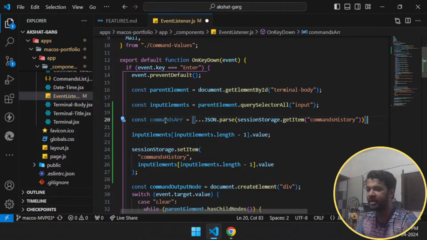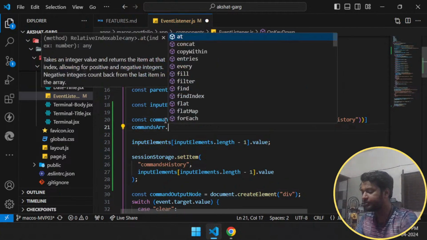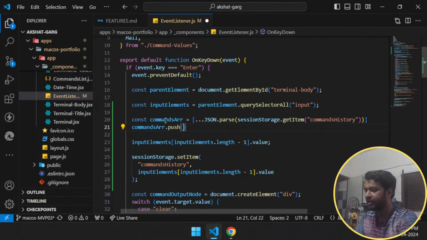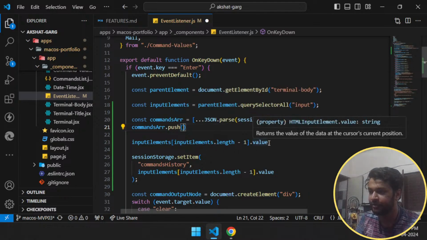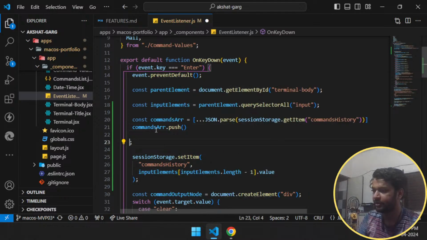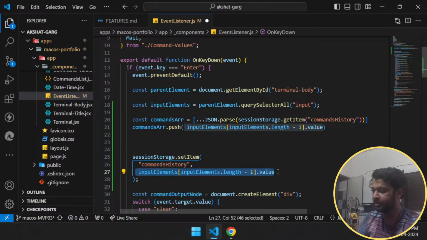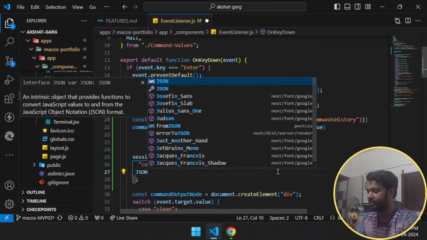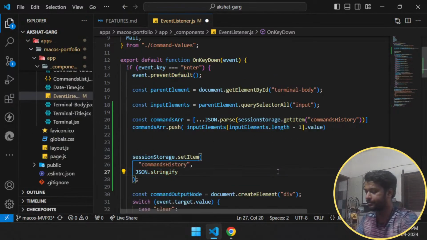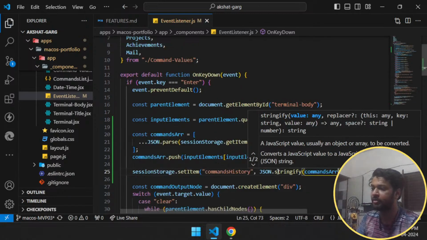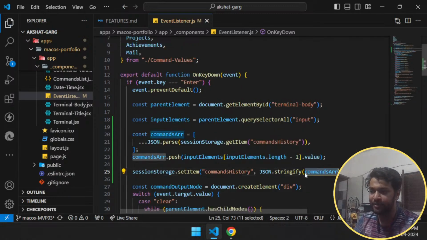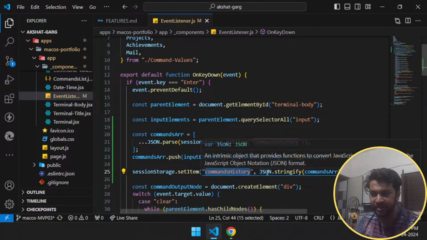Now in commands array we'll have to push this value, and we'll put JSON.stringify of commands array. So JSON.stringify basically stringifies the commands array and saves the commands as a string.